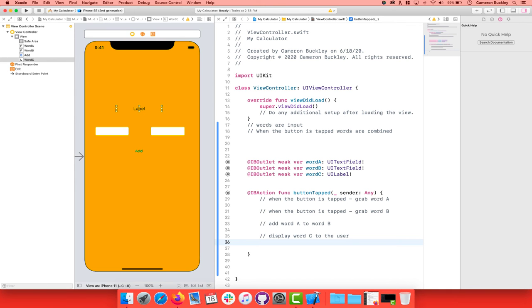And in the reading, there was a definition of constants and variables, but I'm going to go into a little bit of depth of what those are. So whenever we have something like word A, word B, word C, those are constants or variables that we've created.